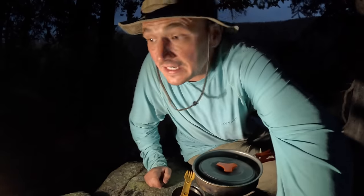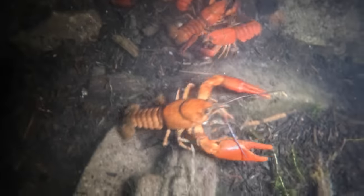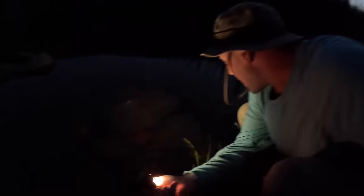It'll be all right. Let's go ahead and see if there's some crawdads down in the water eating the fish guts. I bet you anything that there's tons of them down here. Oh, look at it. It's a giant crawdad ball. It's a ball of crawdads. I don't even know how many there are right there. Like 30 crawdads or something eating the guts right there. I mean, one of the gut piles is already gone. They finished it off.